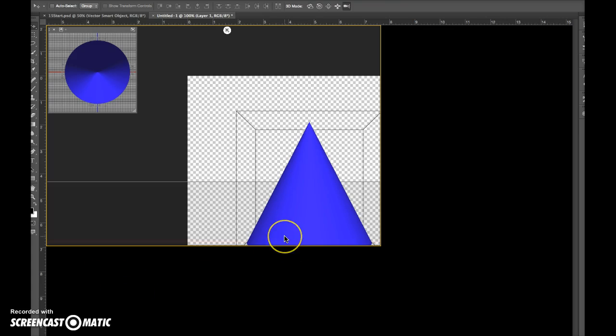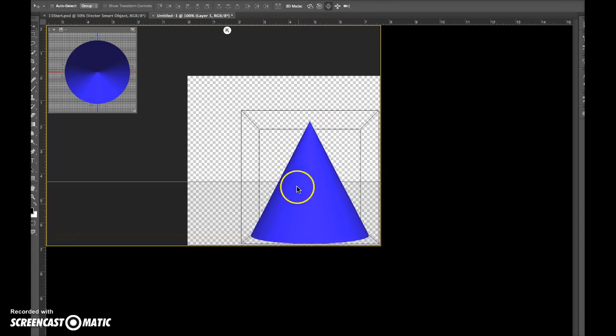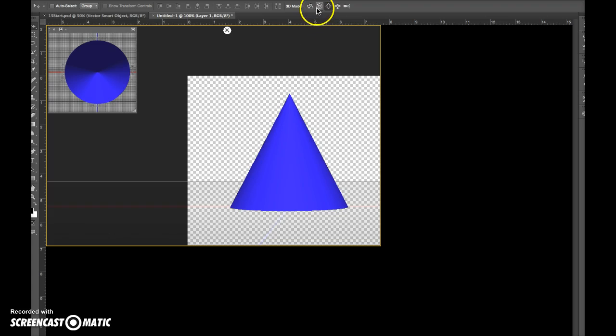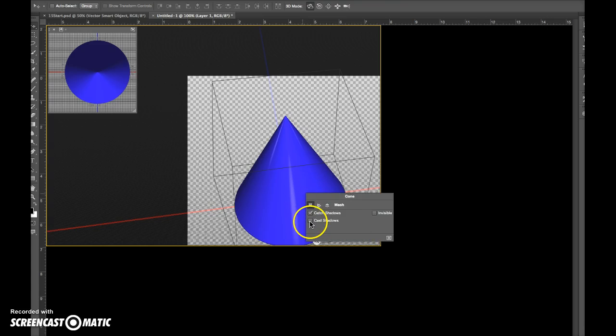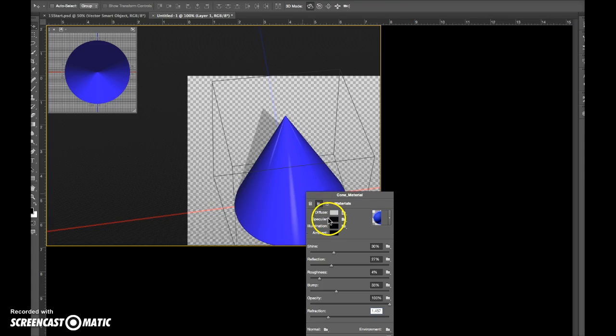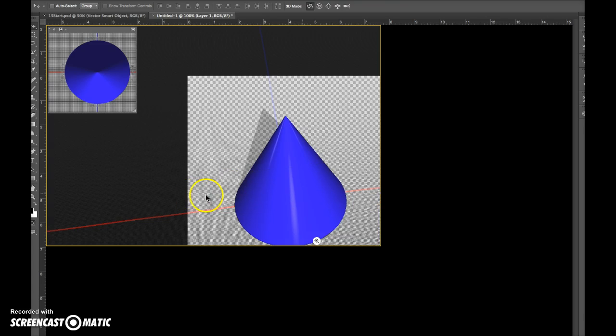Another thing is I can actually go to the widget itself, and I can have it give shadows and catch shadows. We'll go ahead and move this here. And you can see that the shadows are on, and I can tell it not to have shadows as well. I can change the materials by giving it more shine and adding more roughness, etc. And I can change the coordinates as well.